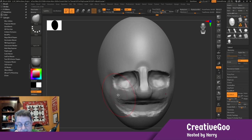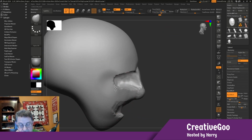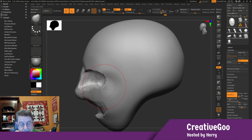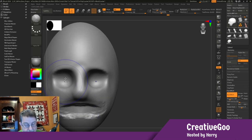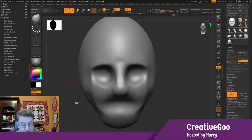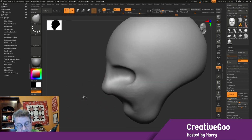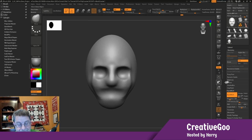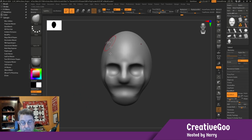And what I'm trying to do now is just get the forms so it looks right before I worry about any kind of detail. There is actually no need for me to add detail. In fact, I'm smoothing a lot of this out because I need to just make it look more like a face and less like a blob. But I want to make sure the forms are right so the proportions are correct. One of the things that I notice here, actually it's not too bad.